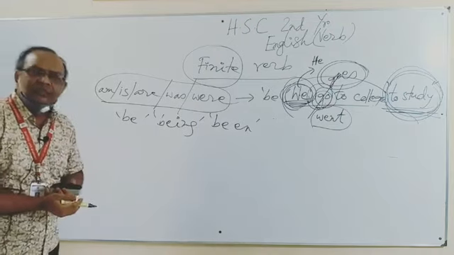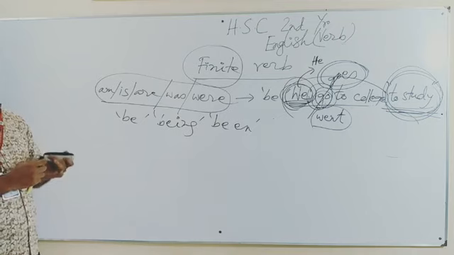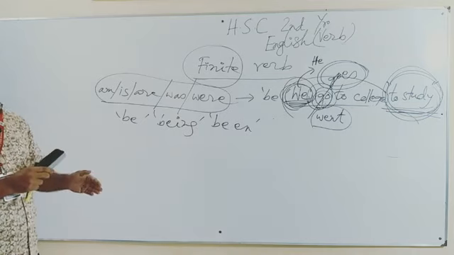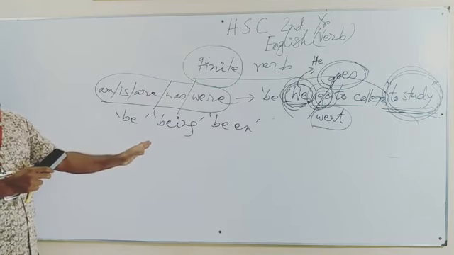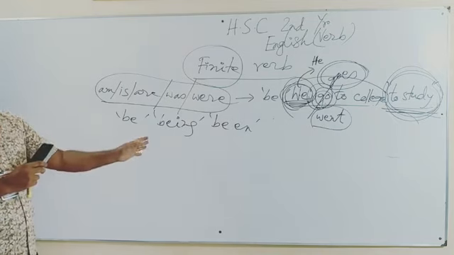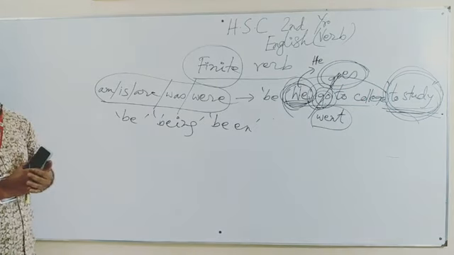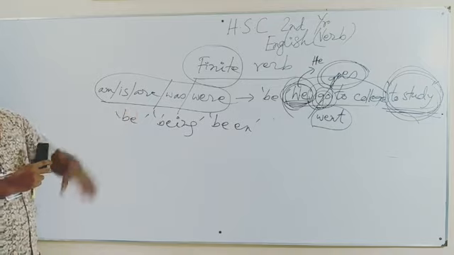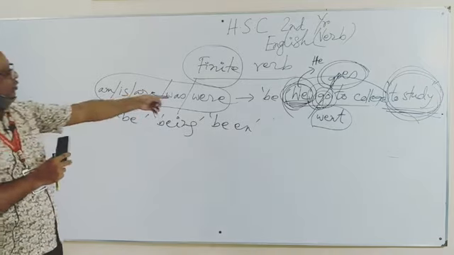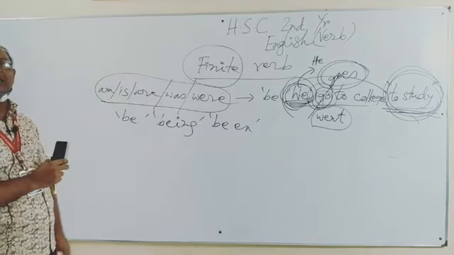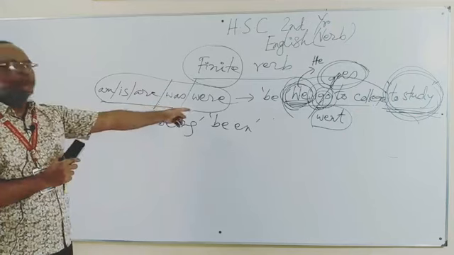So finally, how can you define finite verbs? Finite verbs are those verbs which complete the sense of the sentence. That means which make clear the meaning of the sentence. You don't have any question about the completion of meaning of the sentence. And how can you prove it? You can prove whether this is a finite verb or not by looking at the forms also, such as the examples still on the board.